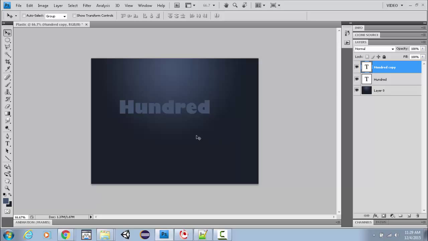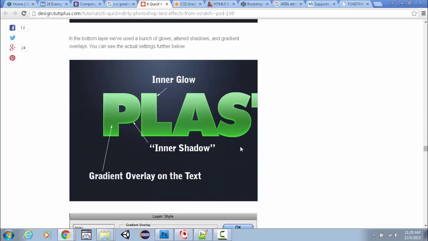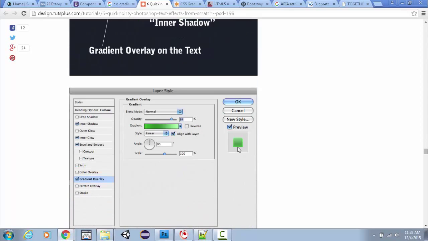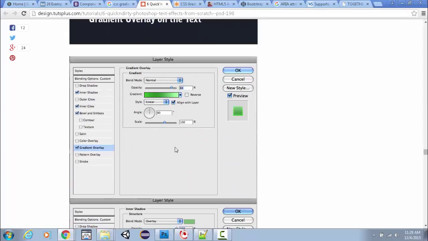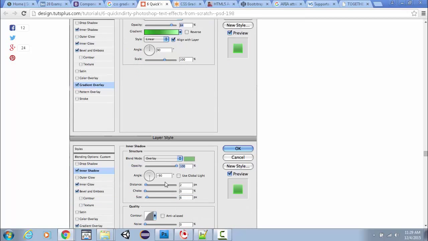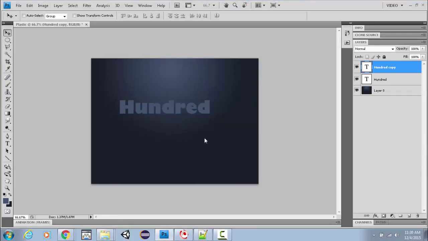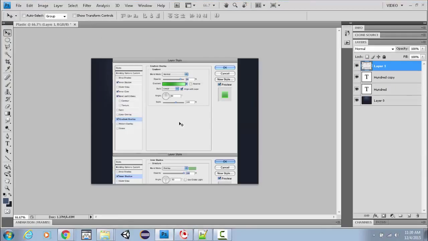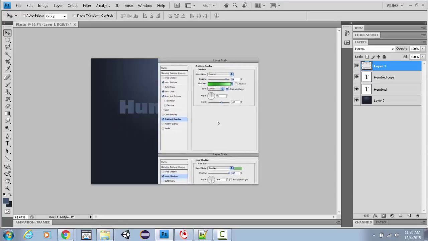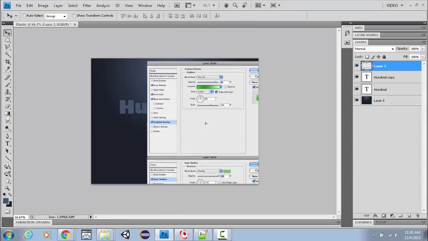But for now, I'm just going to use the styles, just like I've done in my other tutorial, and start looking at the styles on here. I'm going to start with white color text and get the gradient overlay. Another trick I'm going to do is to try to get my colors. I'm just going to copy this image like I did before and paste it in. Now I have that, and I'm just going to move it off to the side a little bit. I want to be able to see my text as we go.